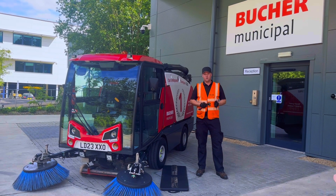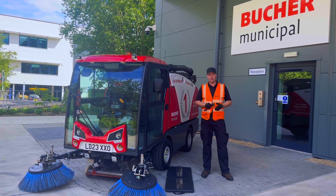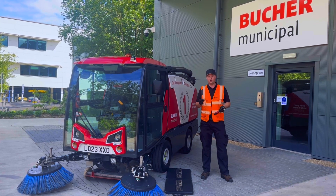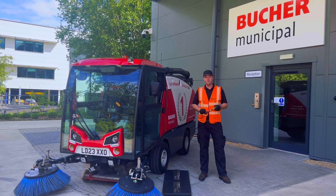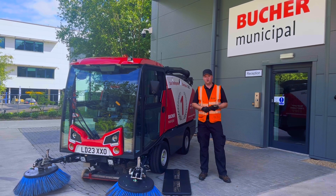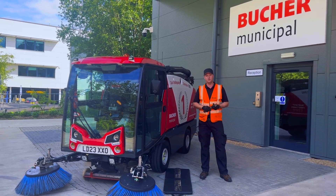Daily check with the 202 sweeper: we need to check for the air gap underneath the suction box. We're looking for a 5mm air gap. What we need is the settings anvil, which is usually with the toolbox inside the cab, and we need a 17mm socket. We should also recommend the use of a bump cap and some gloves, particularly the bump cap because there are some sharp items when you're crawling around underneath the machine.